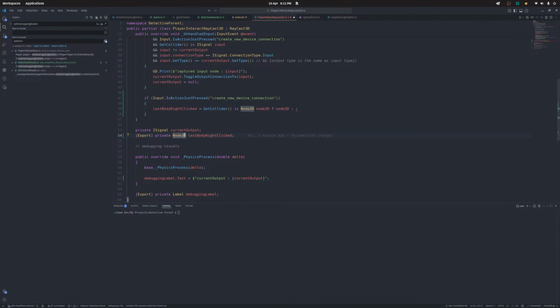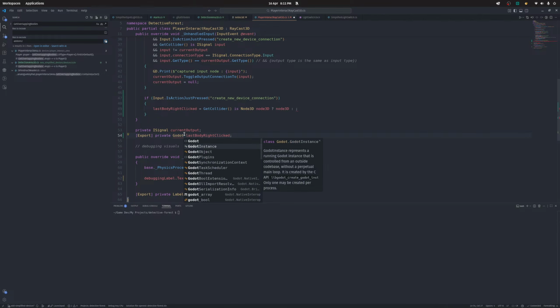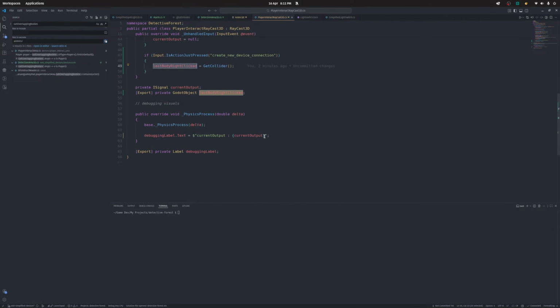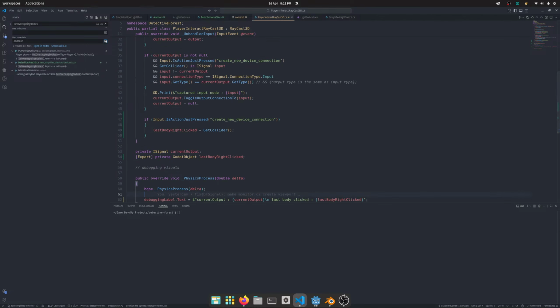Can I just change this to Godot objects? I don't need any of this, right? Okay, now let's just test that.